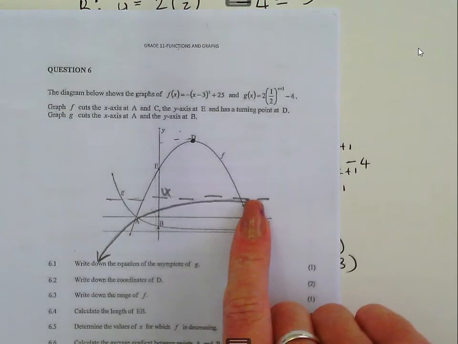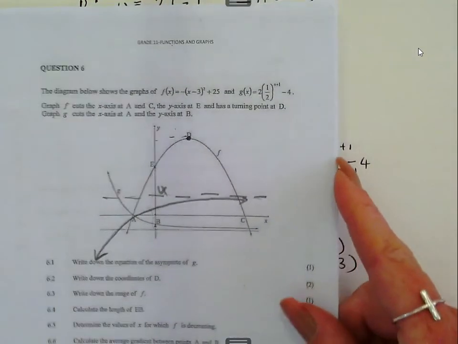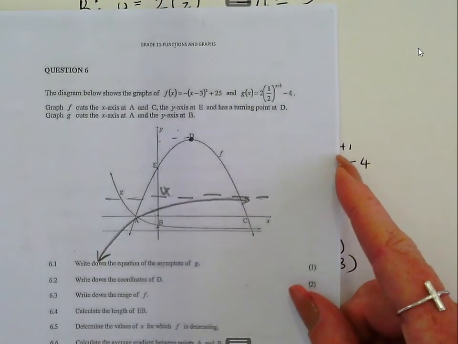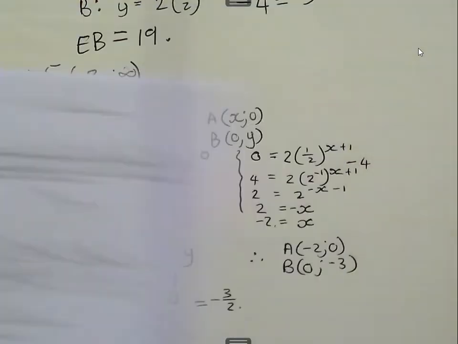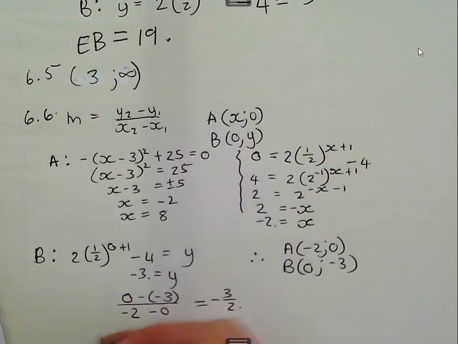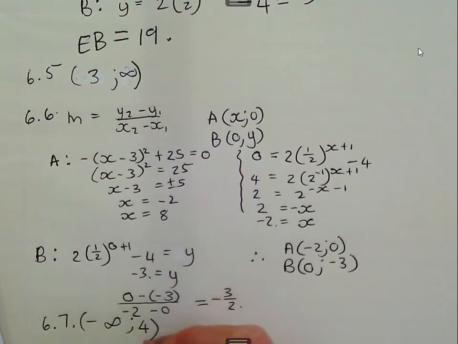What did I say yesterday about the asymptote? We never include it because the graph doesn't exist there. But it exists at 3.99999999999. So therefore we have to write the 4. But we write it with a round bracket. So it's going to be, for 6.7, from negative infinity up to 4, round brackets.